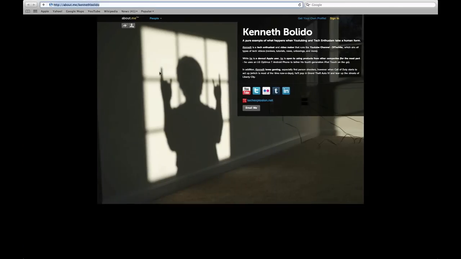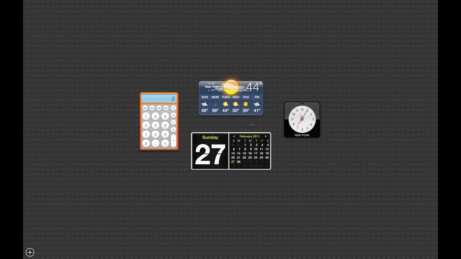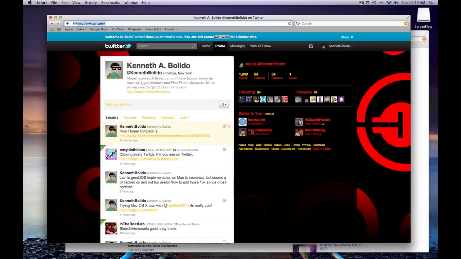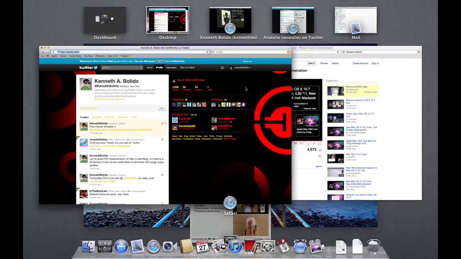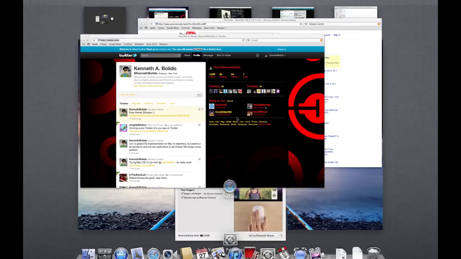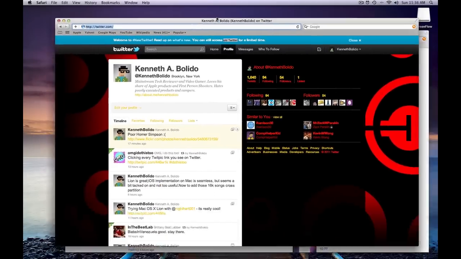Now, you can scroll left and right again using two fingers, and you can see here that I have my dashboard, and that's also accessible with the two-finger swipe. Now, they do have this feature called Mission Control, which is essentially like Exposé, except it shows all of your windows open. In addition to that, it allows you to peek through, as you can see there, and pick individual windows and full screen apps as well. This is a pretty cool feature if you want to switch through windows very easily. And when you're in a full screen app, you can also access Mission Control and just go straight to the home page and click on one of the open windows that are there.